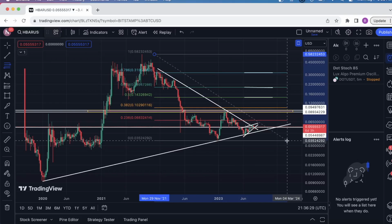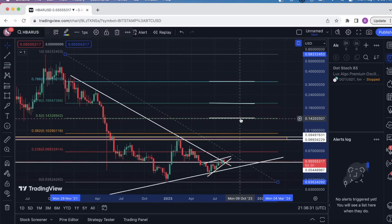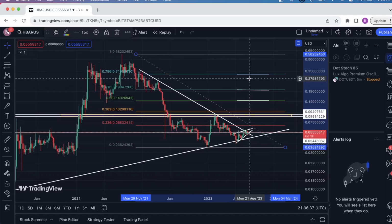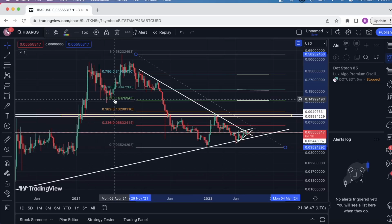And you see, this is where they line up. So we have the 50%, the 618, and the 786. When I get these projections, what I want to see is, do these levels line up? I'll look left and see if I have confluence with the price. So this level right here, you see, yes, I do. It was resistance right here and it was support right here. So this 50%, I expect this to be pretty strong resistance.